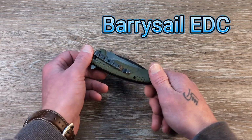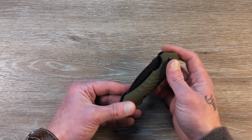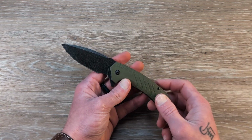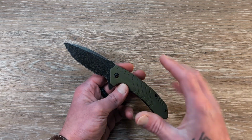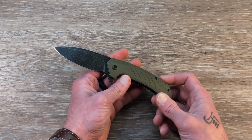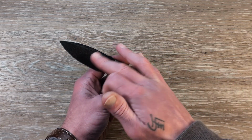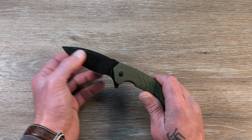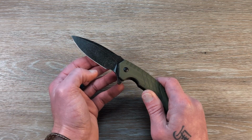And for $15, you're not going to get a ton for your money. But if that's all you have, there is a couple of options along with that Kesmo. And this one's coming from Barry Sale. This is pretty much their only folder right now. I think they're working on some other stuff, and they are going to be going through some changes. But we have, for $15, a black wash D2 drop point blade. We have a flat here that rolls into a nice long top swedge, and it dies off right before it gets to the tip there.